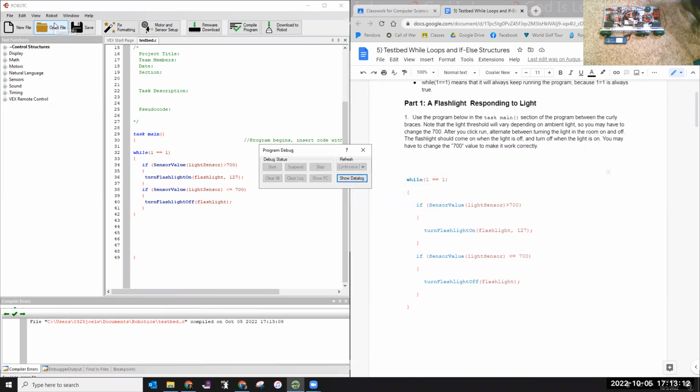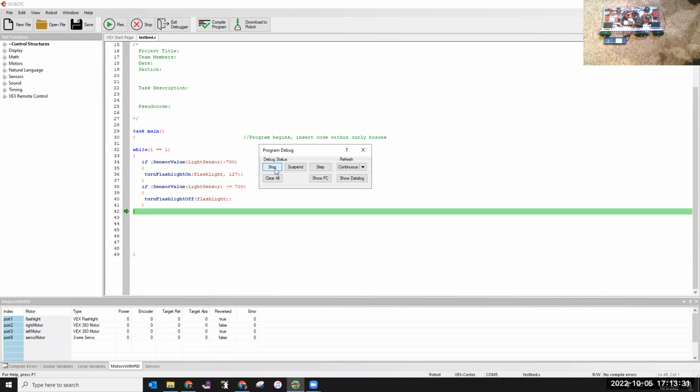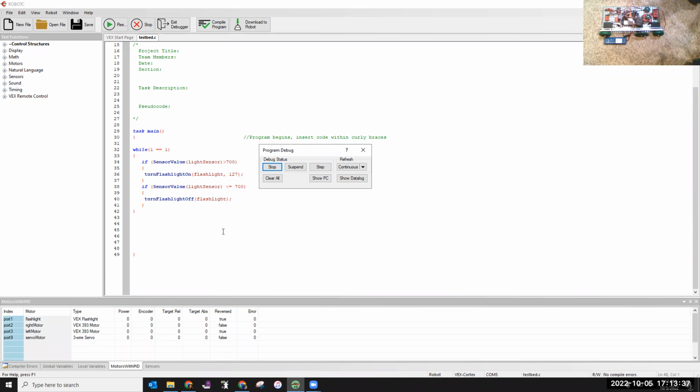Make sure that my flashlight is actually turned on, so there's an on and off switch. Make sure it is in the on position. Mine is. I'm going to hit start. You'll see that little green light right there that keeps blinking.